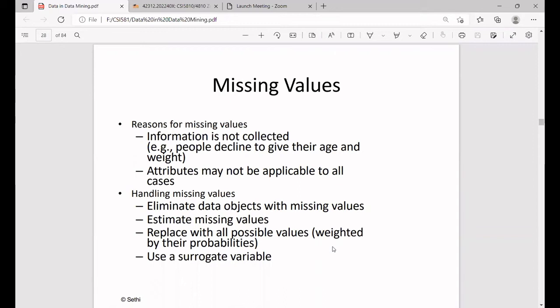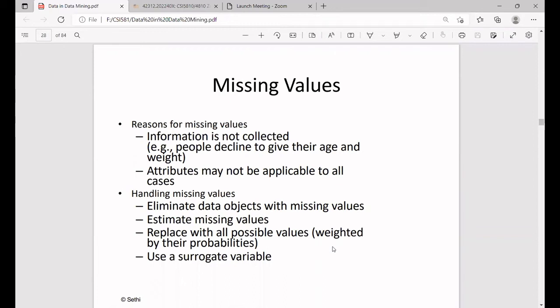In such a situation, the easiest solution is to just discard those 100 data vectors, because 100 vectors out of 10,000 vectors is really not a significant number. So throwing them away is really not going to impact your model. In many situations, you can just discard the objects or vectors which have missing values, provided the number of such vectors is a tiny fraction of your overall data size.